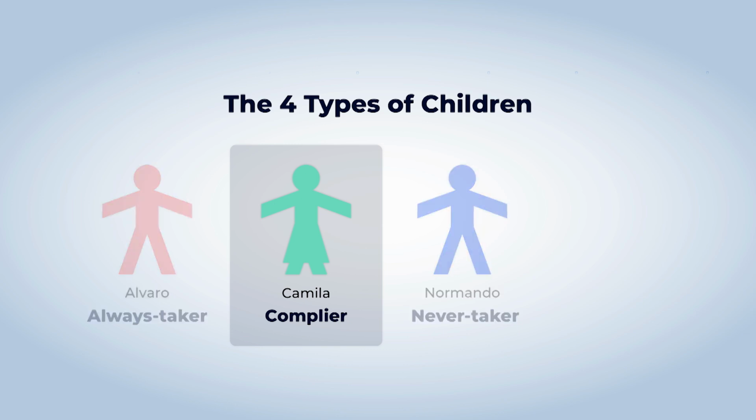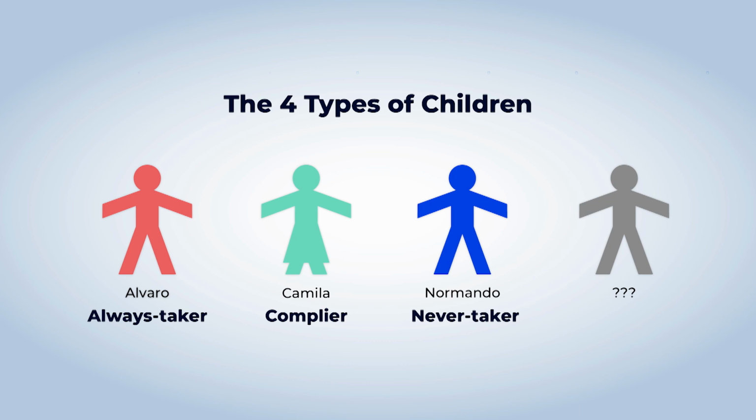IV methods are uninformative for always-takers like Alvaro and never-takers like Normando because the instrument is unrelated to their treatment status. Hey, didn't I say there are 4 types of children? A 4th type of child in IV theory behaves perversely. Every family has one. These defiant children enroll in KIPP only when they lose the lottery. Actually, the LATE theorem requires us to assume there are few defiers. That seems like a reasonable assumption for charter lottery instruments, if not in life. The LATE theorem is sometimes seen as limiting the relevance of econometric estimates because it focuses attention on groups of compliers.